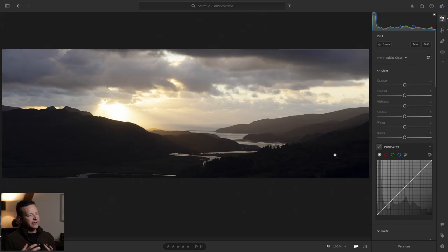Step three is editing the picture, and this is the place you could really go wrong with an HDR panorama image. Taking a simple, gentle approach to editing is really important and is especially important with HDR images because you've got so much dynamic range. It's very easy to make your picture look super unnatural — you can bring the shadows all the way up and the highlights all the way down and make it look super unrealistic. So in this case it's going to be a gentle approach.